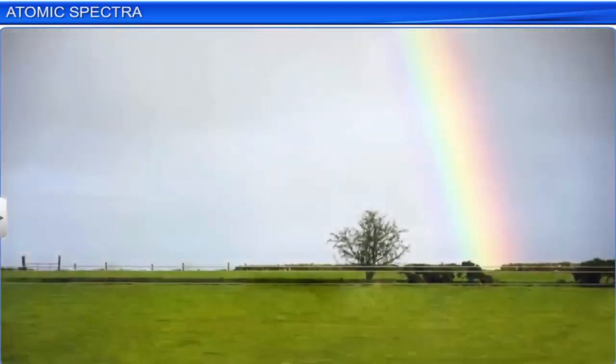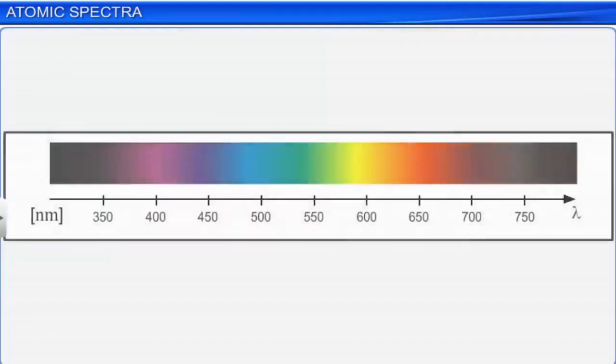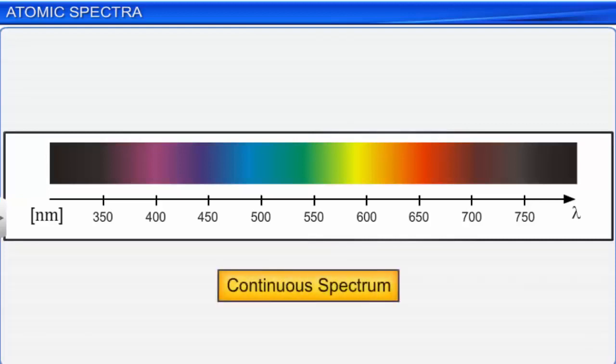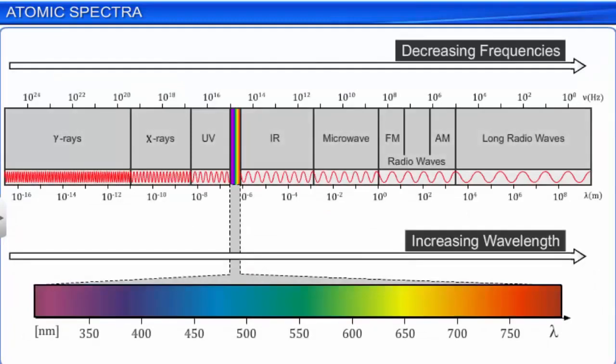The most common example of a spectrum visible to the naked eye is a rainbow consisting of 7 colors that constitute the white light. These colored bands merge into each other. Therefore, the spectrum of ordinary white light is called continuous spectrum. Electromagnetic radiations include a range of wavelengths, and this array of wavelengths is referred to as the electromagnetic spectrum.